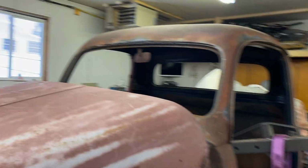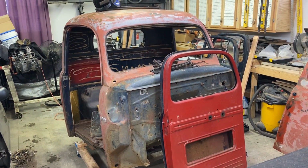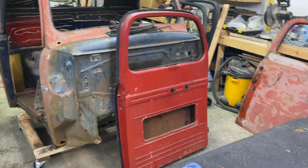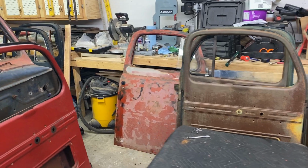Guess what? Ta-da! This is a 49 Ford. This is an F2 cab. Got nice little F2 badges on it that I bought for the doors, because what I'm going to do, and there's another set of doors off of a 49 F3 cab.